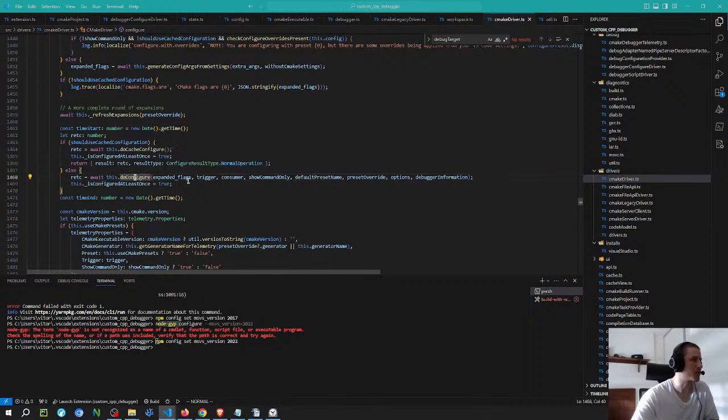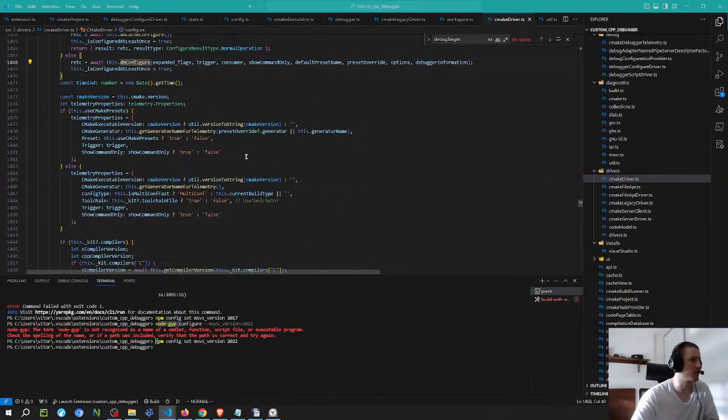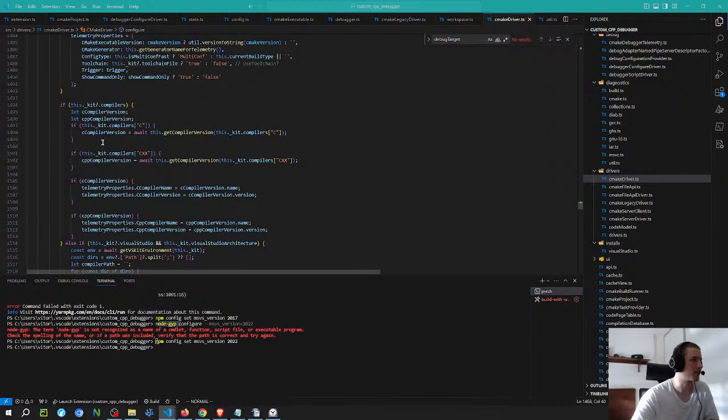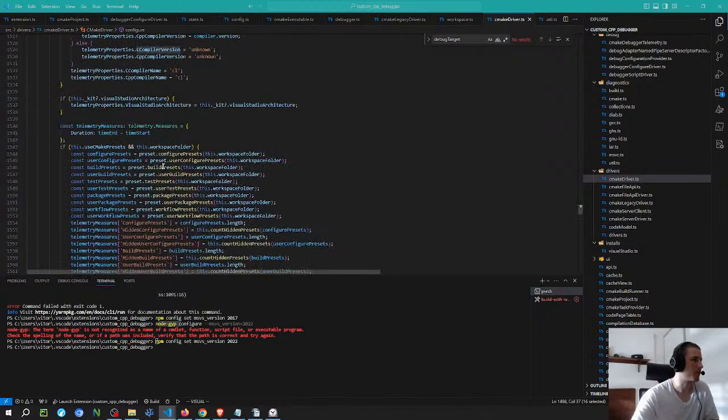Because it's this function here. It seems like this is the main thing that returns there. And this is just for telemetry.